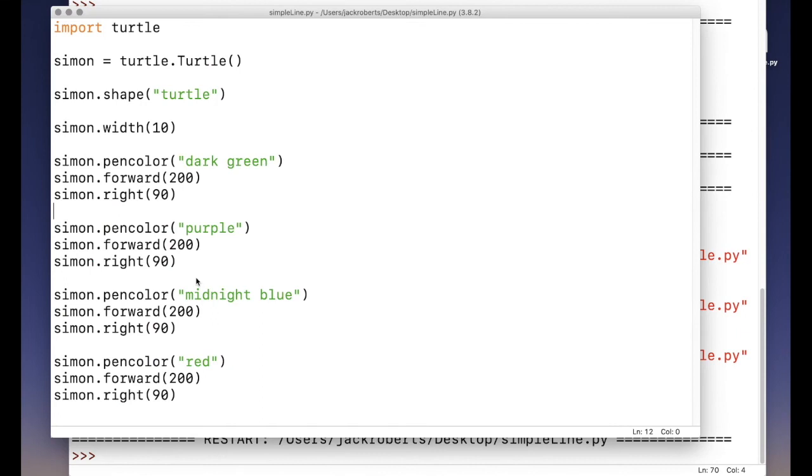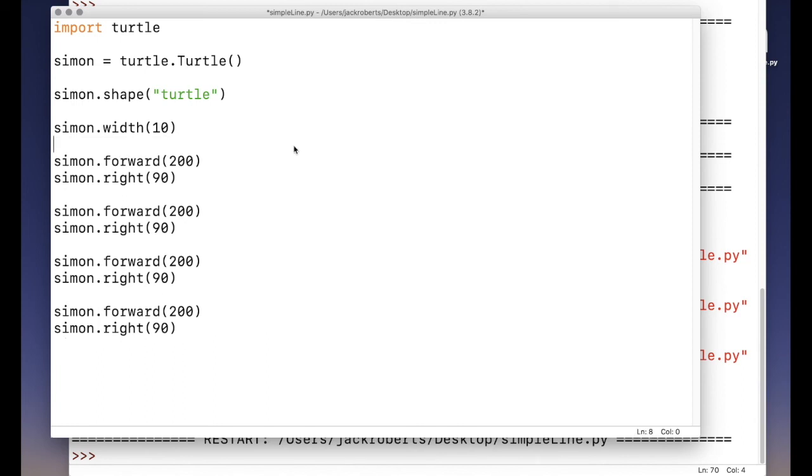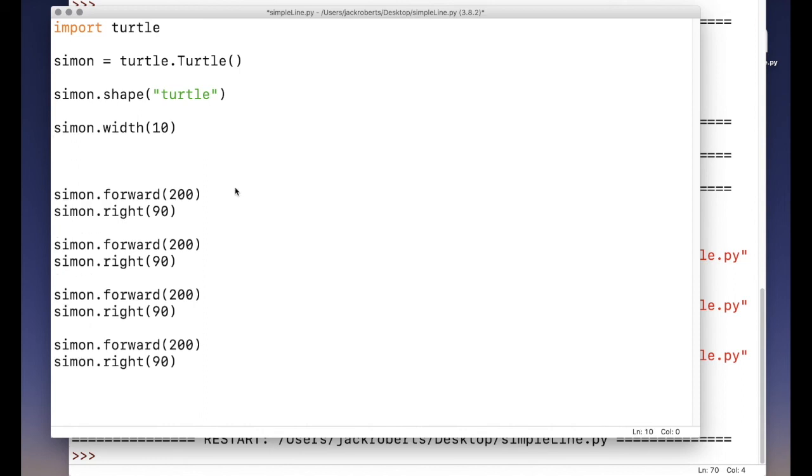Let's do that. Let's get rid of these. Let's just go to a plain boring black square. If you don't set a colour, it will just use black. Okay, so what do we need first? Well, we need to tell it what fill colour we're using. So Simon.fill colour. Notice colour is spelled the American way. What colour? Let's be boring. Let's have red. What else do we need?